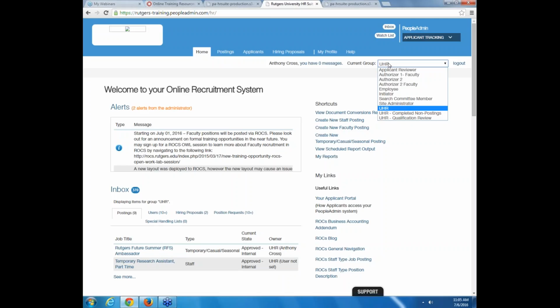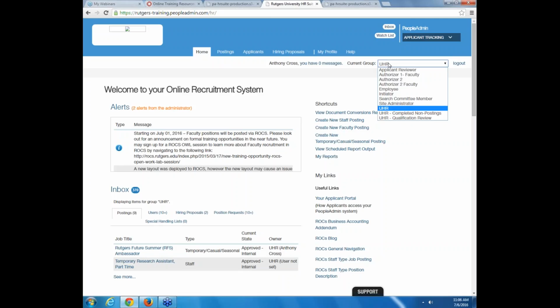Faculty is similar to staff. The roles are the same. On the departmental side, there are 4 roles. We have the initiator faculty, authorizer 1 faculty, budget, and the authorizer 2 faculty. The only role that's similar from the staff side is budget. But if you need authorizer 1, initiator, or authorizer 2 on the faculty side, you need to be granted that access. Those roles are different than on the staff side.